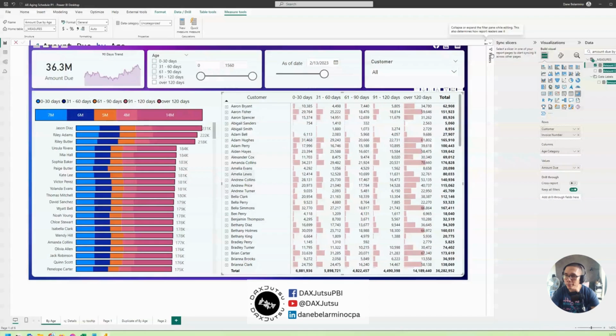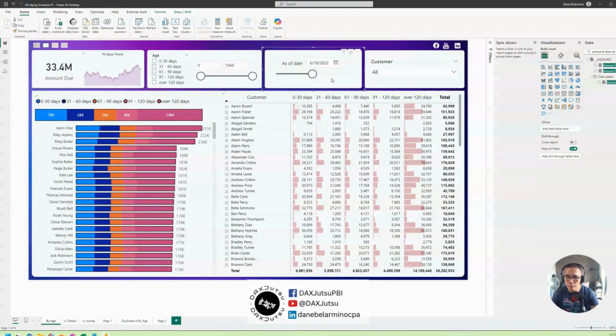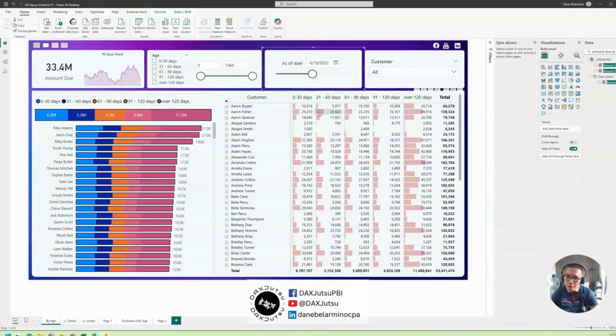Now I had a problem with this setup. There's not much problem if we are rendering the amount due measure at the customer level, still pretty fast given the 4.3 million and 7.3 million rows of data we have.